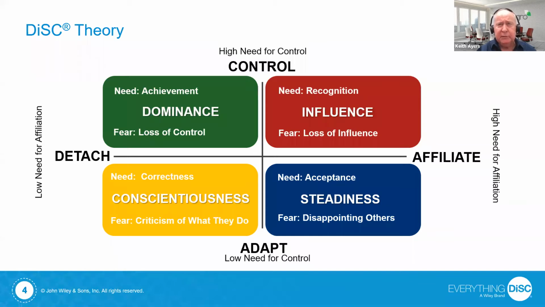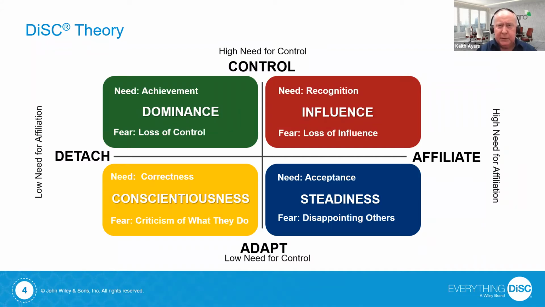On the vertical scale, we have the need for control. Now we are talking about a need to control others. I remember having a participant on a workshop some time ago who was a really strong C style, and I was taking them through this DiSC theory model, and he said, well, hang on a second. He said, I've got a really high need for control. I said, what do you like controlling? And it was controlling projects, controlling tasks. I want to make sure everything's correct. Yeah, we're not talking about that. We're talking about the need to be in charge of other people.